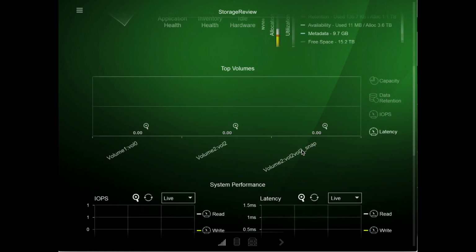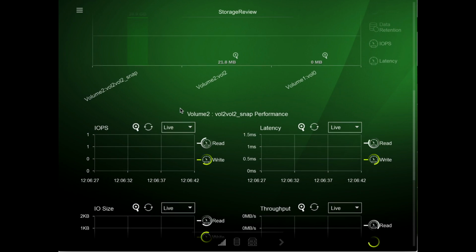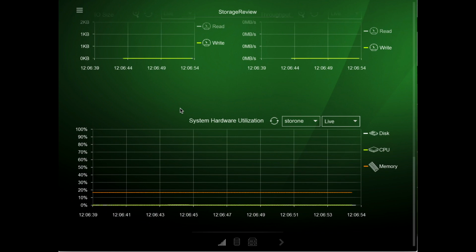I think just hit capacity so that the bar graphs are a little bit more visible. There you go. Now you see it's letting you see that specific volume. And all the way at the bottom is the entire system hardware utilization. Right now, there's not really too much going on. We're not really doing anything except for using a little bit of memory. But as you continue to use the system, you can take a live look and see how that goes. And I'm sure you guys will be happy to show off some of that stuff. Yeah, we'll see if we can't get some more squiggles on those lines and work them over pretty good.